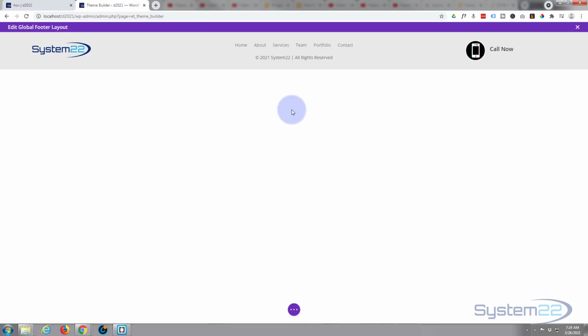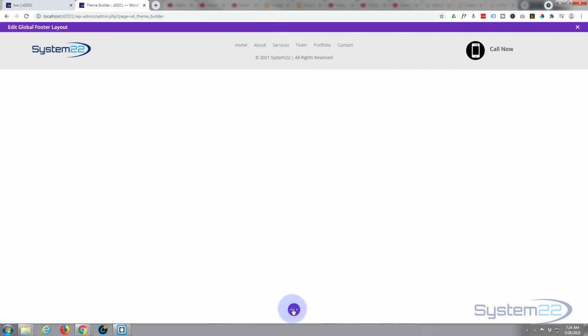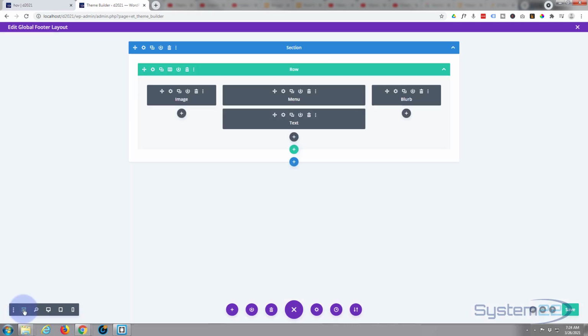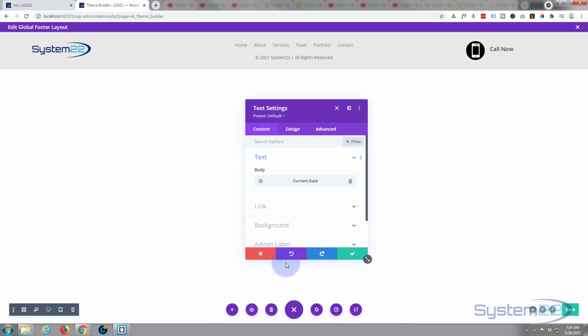One thing I will mention before we get out of here is, because we've put this little module with a bit of negative margin to bring it closer to here, sometimes in the Visual Builder it's going to be under the one on top, so you can't get to it very easy. If that happens to you, hit the little purple button down here, go over to wireframe mode, which is the little icon on the left over here, and you can access it easy that way. Once you're inside, you can flip back to whatever view you were working with.